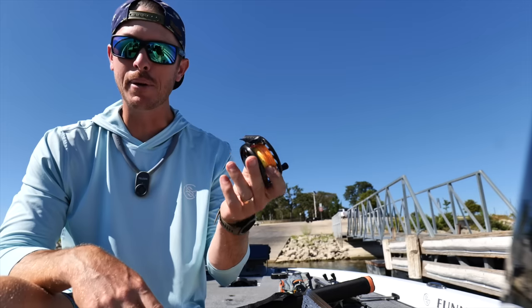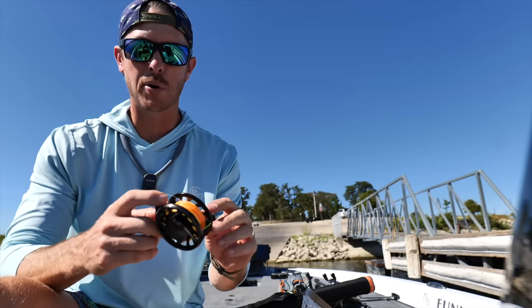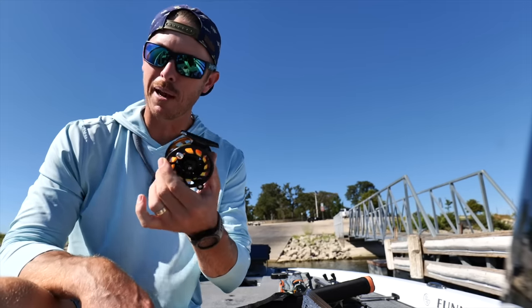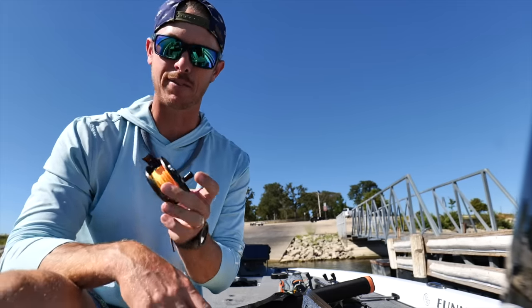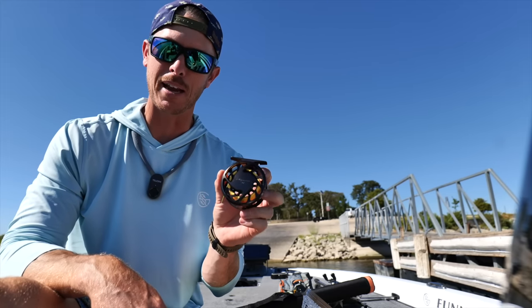fly reel. The reason I have this is I used to sell Shimano reels. I was a part of their sales force. And this was one of the reels. This was a sample that I purchased. I don't think I ever sold any of these. They were not well received on the market. They probably could have come up with a better name.